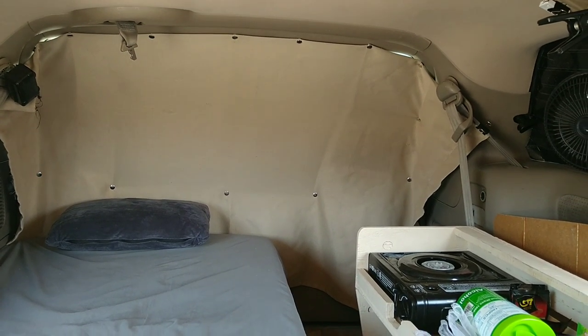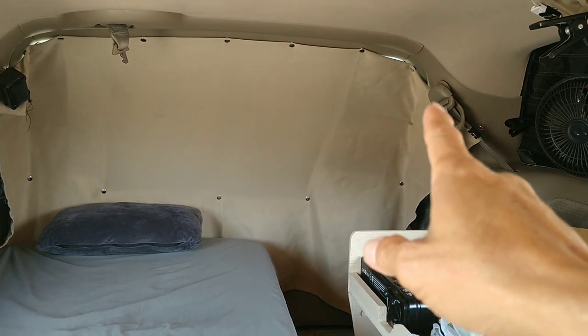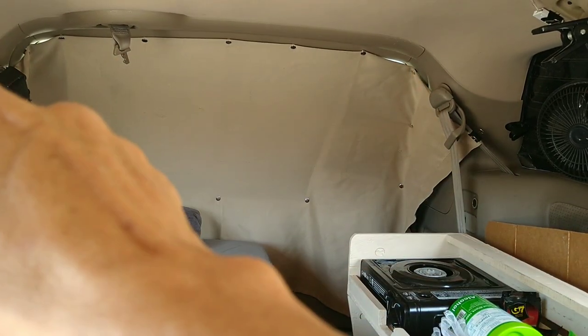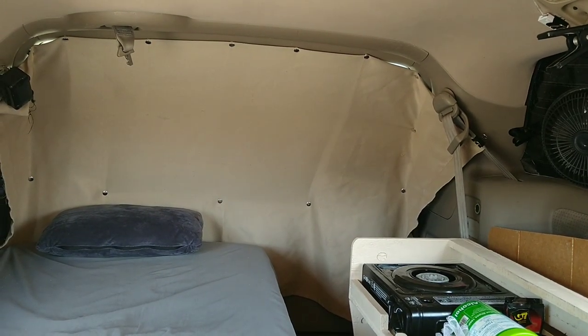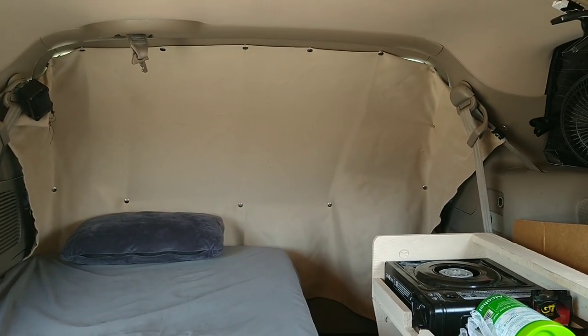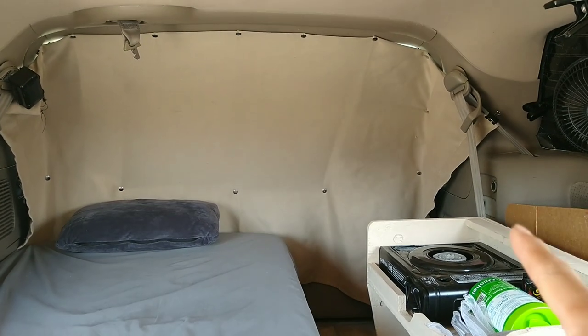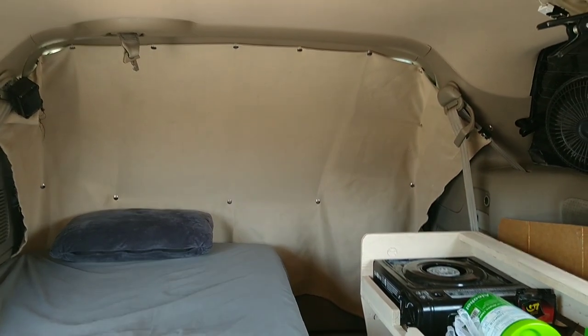And you can see I left the end a little bit, so it's kind of covered. See how it doesn't cover? It doesn't matter. It's just for privacy and to block out a little bit of light, not all the light. So if I was to sleep in here at night, then I will put the clip on. But during daytime, I will drop it down. Let me show you how it looks.